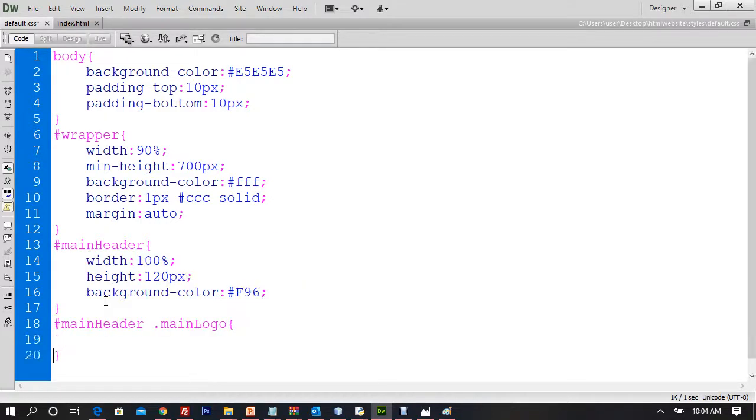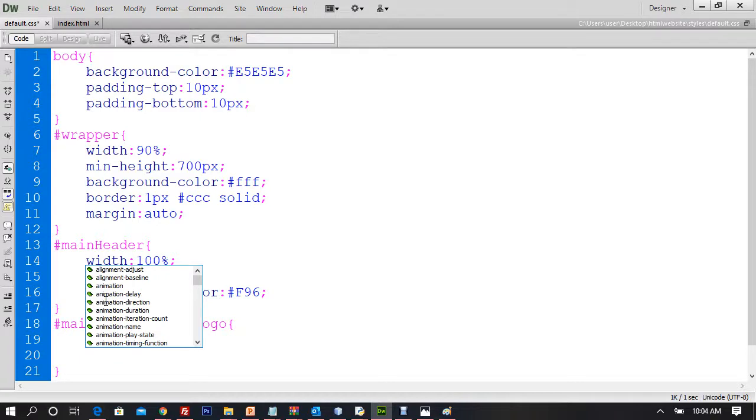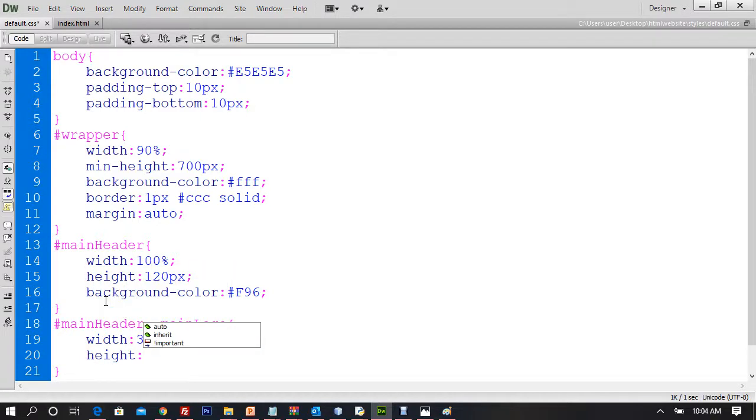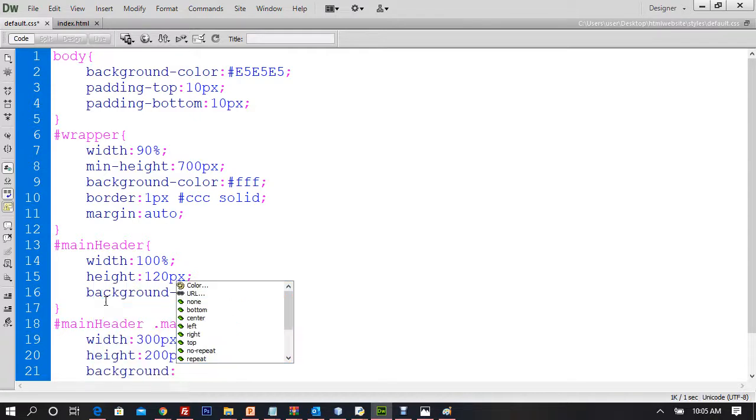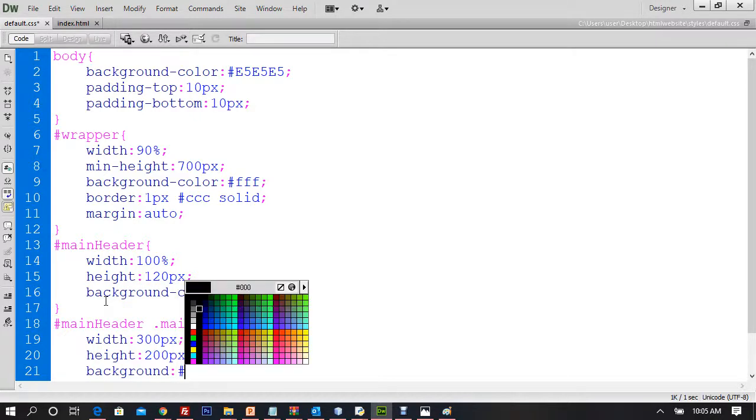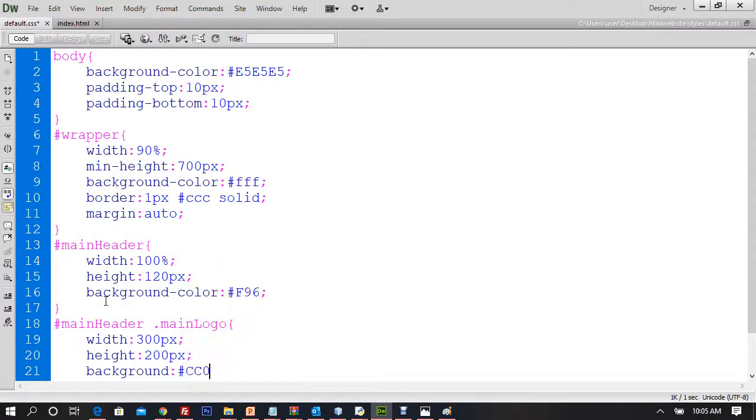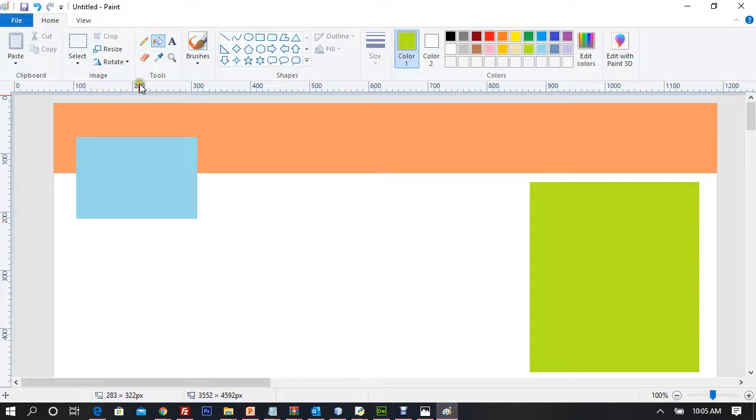Please style it. I'll say width is equal to 300 pixels. No problem. I will say height is equal to 200 pixels. And the background can be anything, because we don't require a background. We have to align it. We have to assign a div over here. Now you can see it has come. It has gone down a bit right here.